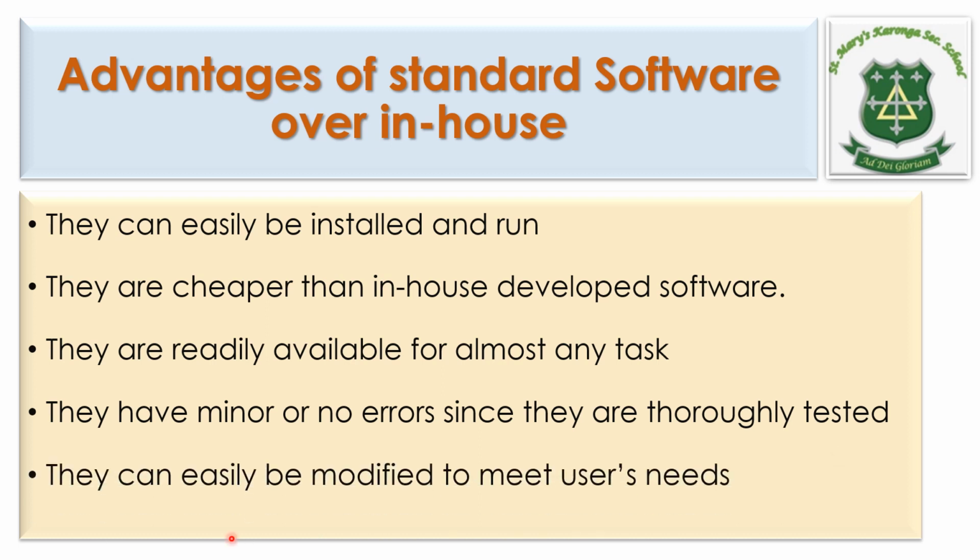They can easily be modified to meet users' needs. So you can always change, you can modify to meet what you want. So the applications that you purchase, install, and run, you can always change them to meet what you want. They will never tell you to do this, but you are the one to do what you want with that software. So you can always modify. But what are the drawbacks of this standard or off-the-shelf software?